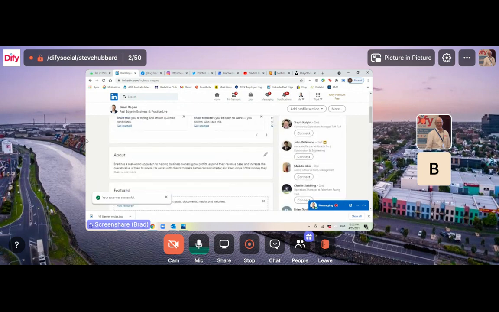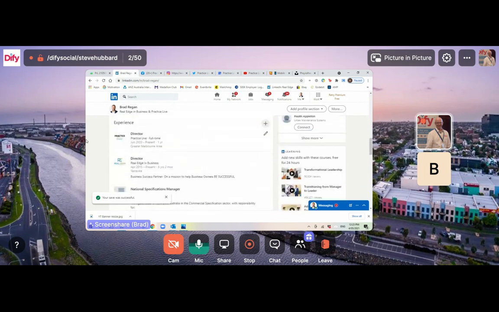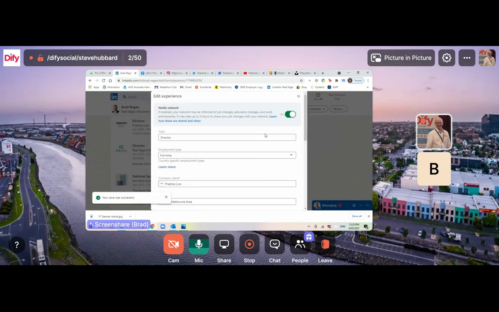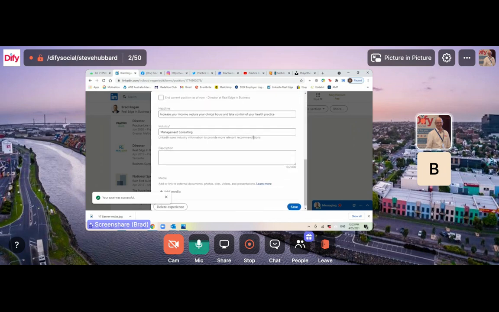And then what we might do, in fact, you know what we should have? Go back to adding your position down below. Click on that little pencil there. So it didn't put anything in the about area. So what we will do is what you just pasted, if you scroll down a little bit, in the description, just paste it into the description instead, right? And then people will be able to see that. They'll know how to contact you. It's on everything else, right?